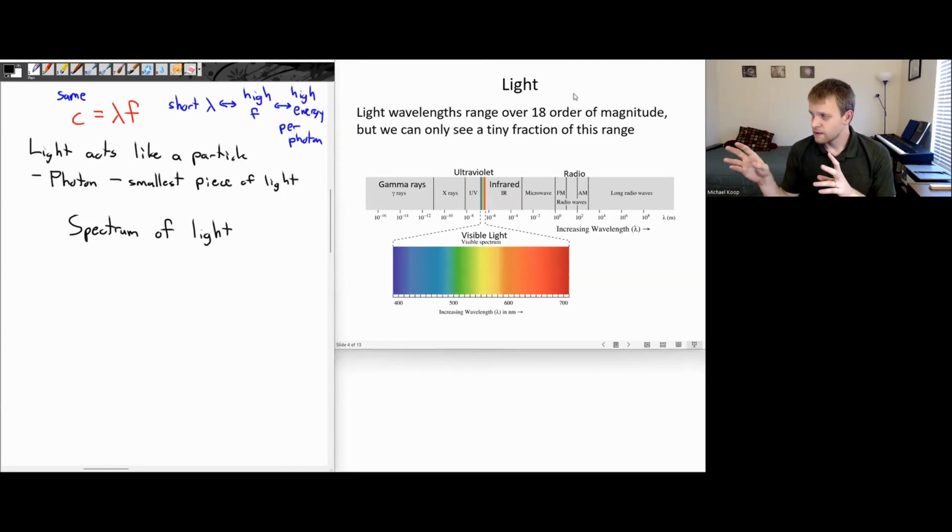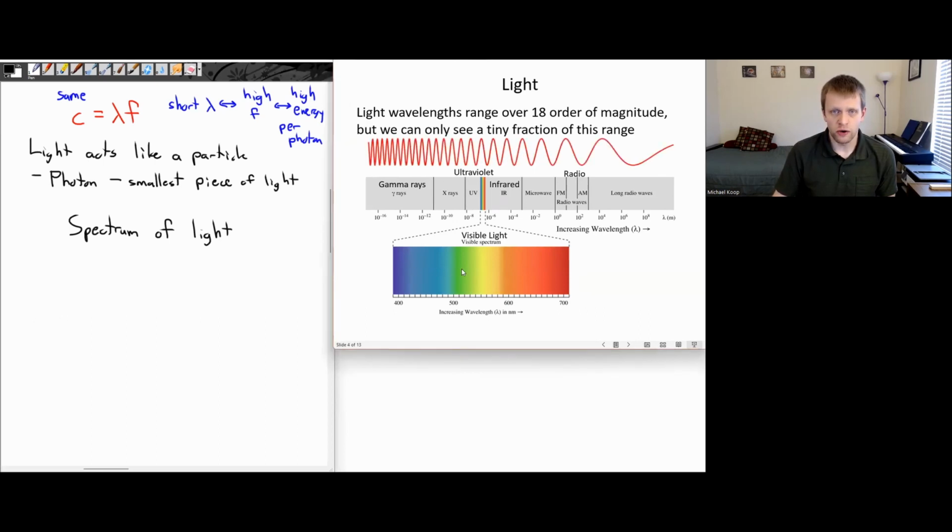So again, we're going to be looking at this spectrum of light and say, if we break up that light into its individual colors, we can learn a whole lot about the systems that produce that light. But the range of light that our eyes are sensitive to, what we call the visible part of the spectrum, is again just a tiny, tiny fraction of all of the different kinds of light that we see in nature.